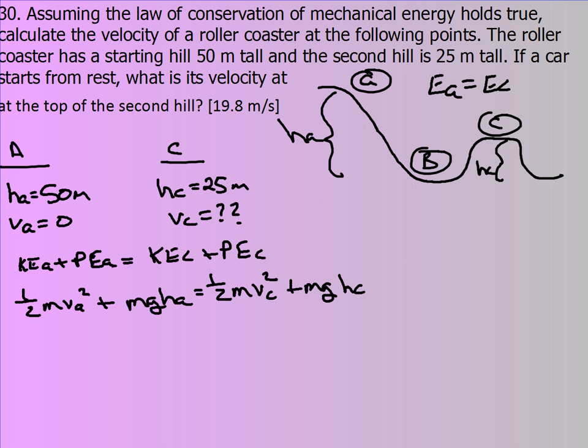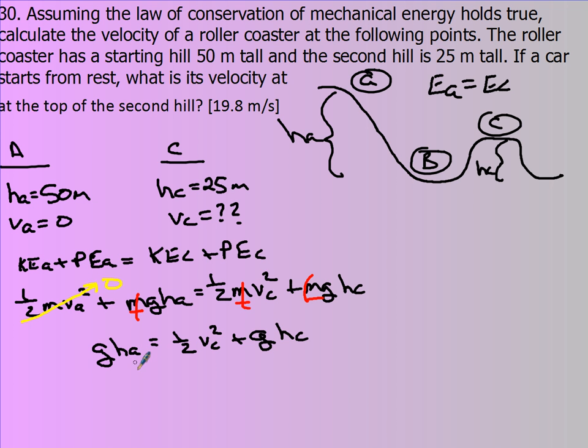All right, is there anything I can make 0? I know the velocity at A is 0, so this whole term can go to 0. But nothing else is 0. So, let's see. Can we cancel out the masses? I do have a mass in each term, so I can cancel my masses out. And the only time you can cancel is when it is in each and every term. Let me rewrite this. So, g h at A is equal to 1/2 v_C squared plus g h_C.